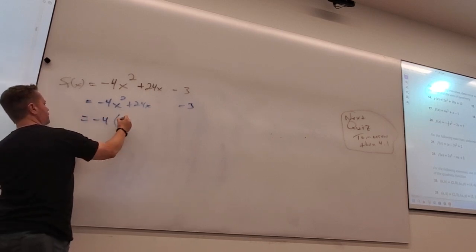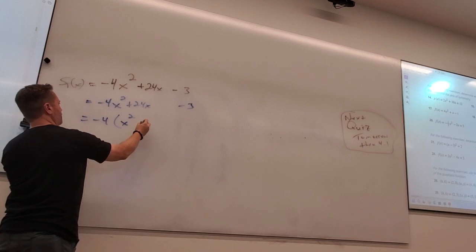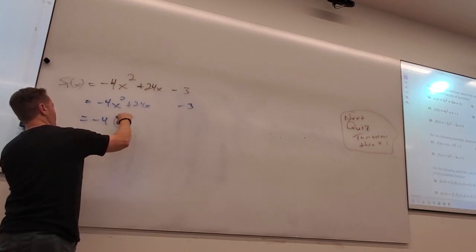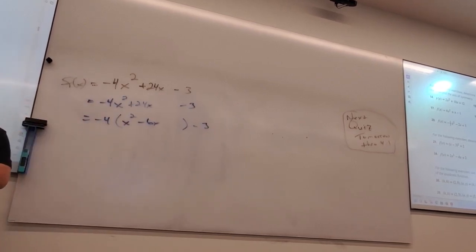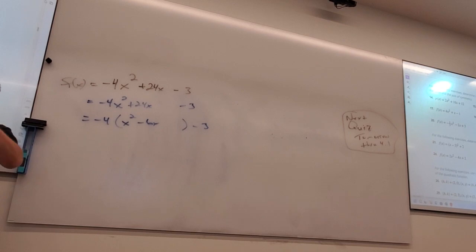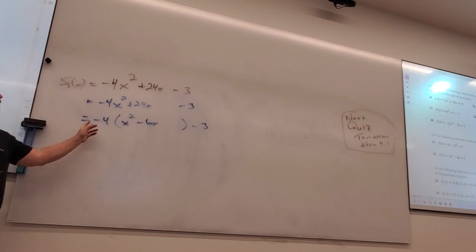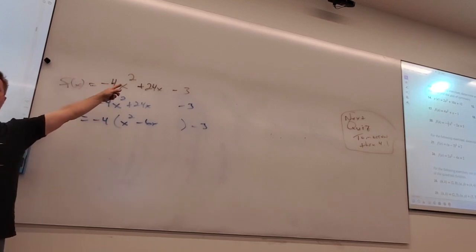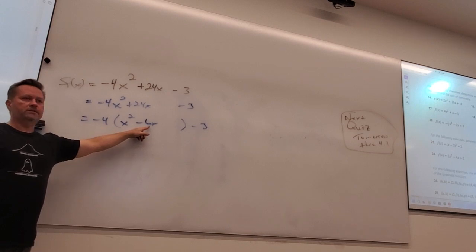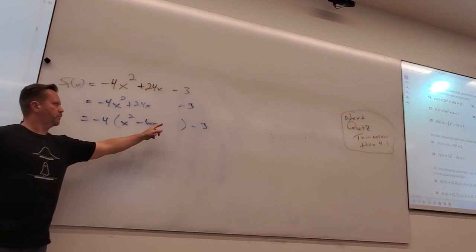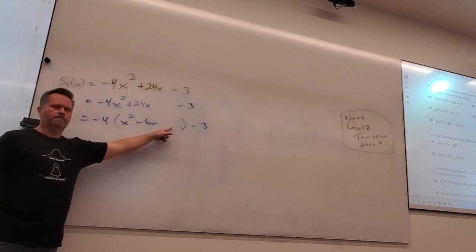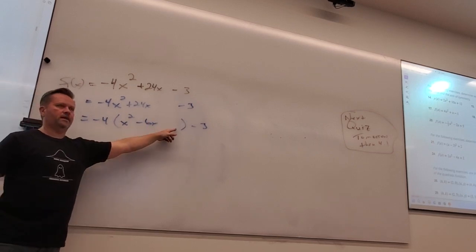And I get x squared minus 6x. Good. Minus 6. Oh, wait, no. Gotcha. So whatever, I really want you to understand. If you understand what I'm about to say, you understand why we do what we do. There is no -6 in that equation. Do you guys agree with me? I know it says -6 right there, but so what? What is it really? It's really 24. I'm about to put a number right there, right? Whatever number I put there is not what I actually did, because it's -4 times that.